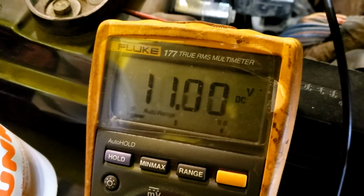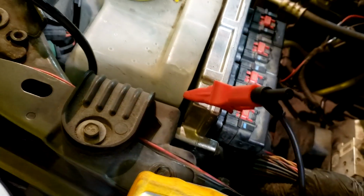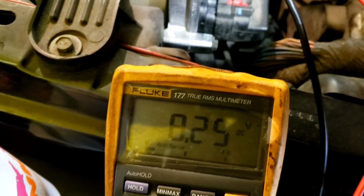Where are we? We are not charging. Our sense wire, so I'm going to hold this in focus while I do this. The sense wire should be about 3.5 volts. Come on, baby. Get in there. Oh, you know you want to. Should be about 3.5 volts below battery voltage. And it is.